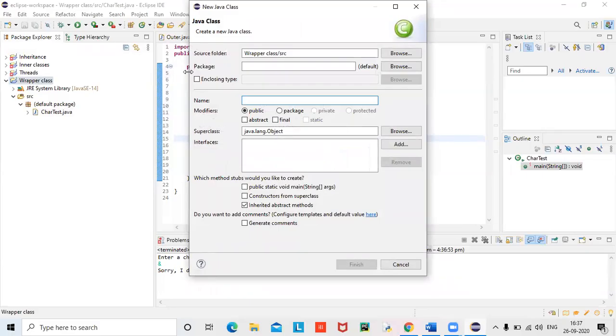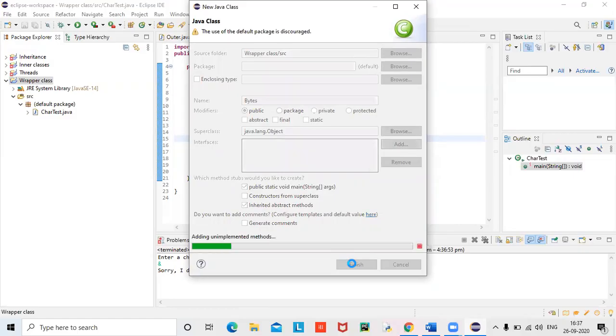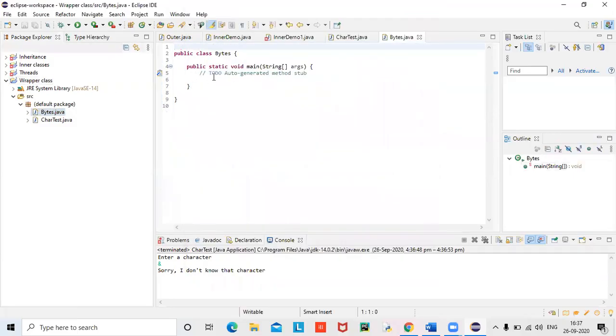Creating and comparing byte objects. This program is about that. And class name itself is, I cannot write Byte now. Byte is a predefined class. So making that as Bytes, then it is okay. No objection for anybody if I write Bytes. If I write Byte, it won't accept. So this is a program for creating and comparing byte objects. That's it.